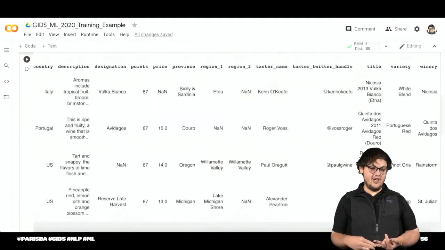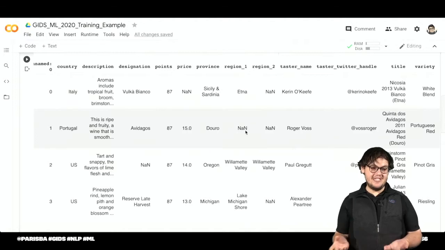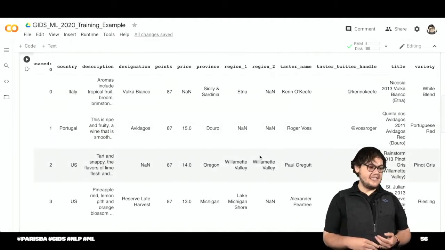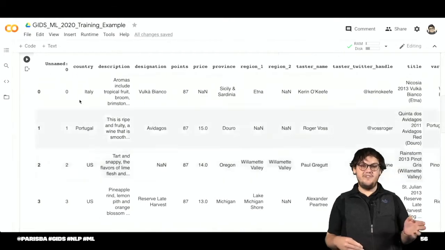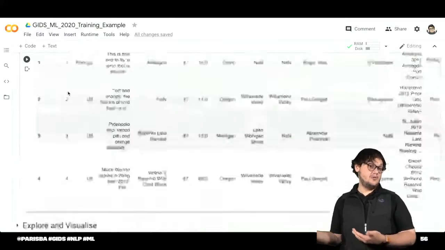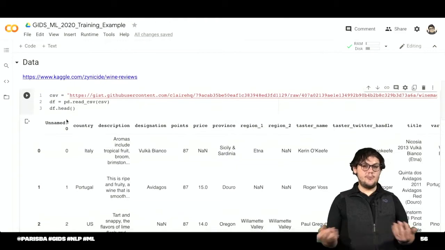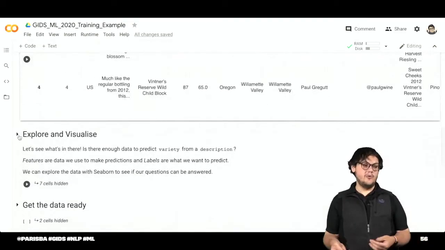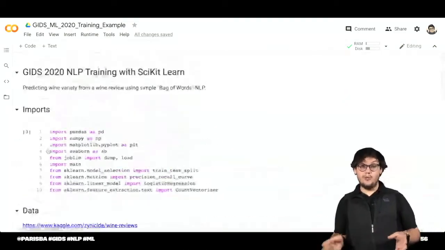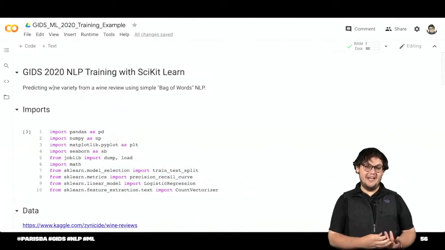But basically, the column we're looking at there is the variety. There's Pinot Gris, there's Riesling, there's Portuguese Red. Basically, these wine reviewers have some text in the description field where they describe the wine, and there's also a variety which we know the wine is. So we're going to try and write a machine learning model that can take a description of wine and tell us what the variety is. And we'll use this to train it. Let's have a quick look through our data to see what sorts of questions we might be able to answer using this data.